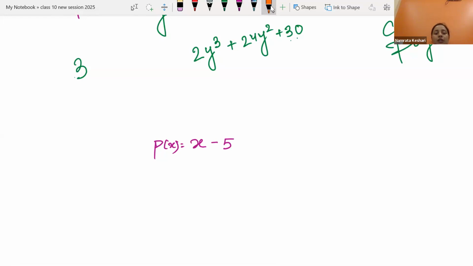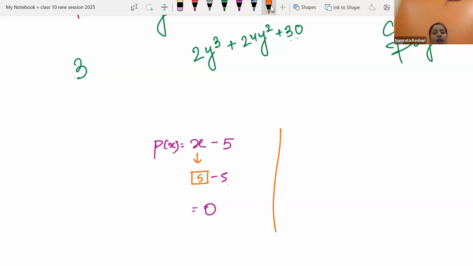If we have to find the zero, what we will do, we will first guess. What is that particular x value which I will put over here, and will subtract our minus 5 from there, and the result will be 0? What should I put over here? At the place of x, what can be taken so that the final answer will be 0? Positive 5? Oh, minus 5? Okay, that is 0, right? Yes. Okay. So zero of the polynomial means that particular x value when we are putting in the polynomial and the final answer is 0.